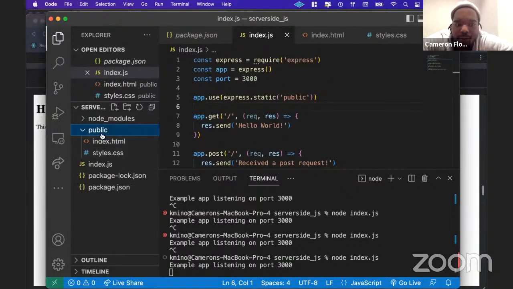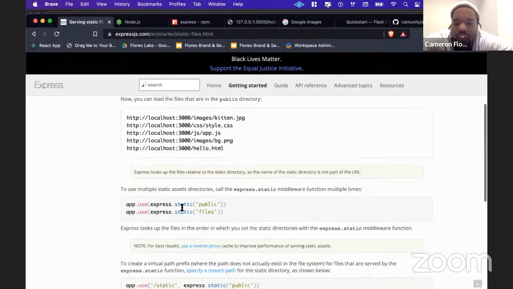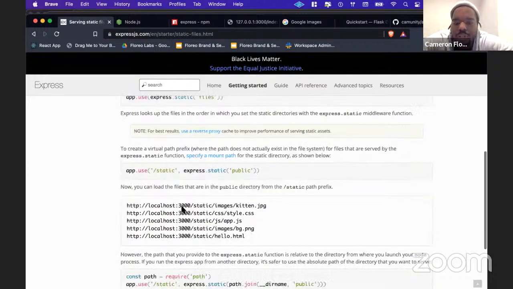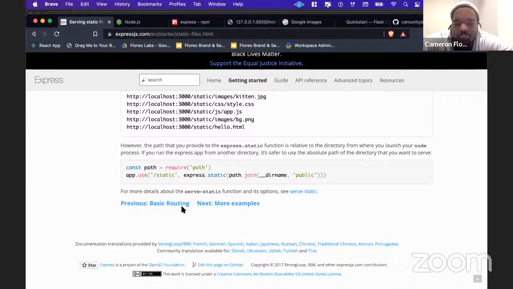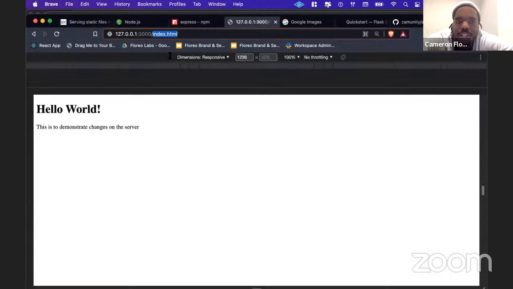So it said any files that are saved in here will be accessible via whatever the corresponding name of the file is, right? So this now is allowing us to pull back up any of those static files that we might want to pull up. Dope. So that would be a way for us to not only create the server, but then return that HTML.